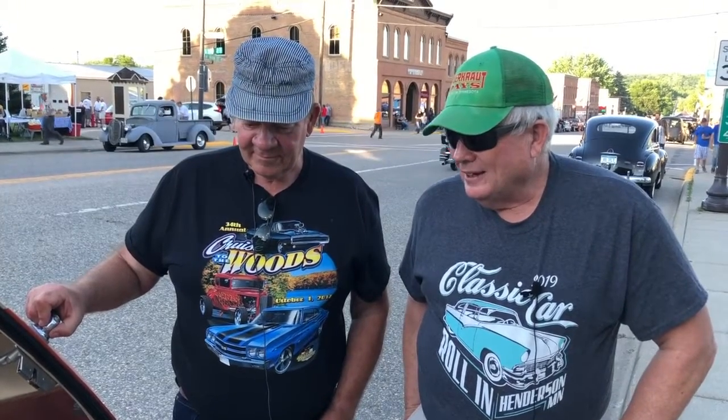This will be our Classic Car of the Week, and at that time everyone will be able to talk to you and ask you questions. It's got a very neat story about it. We thank you very much for coming to Henderson, and we are very proud to have you be Car of the Week. It's very interesting — a lot of interesting cars here, but I'd say this is probably the slowest one here. Thanks very much.